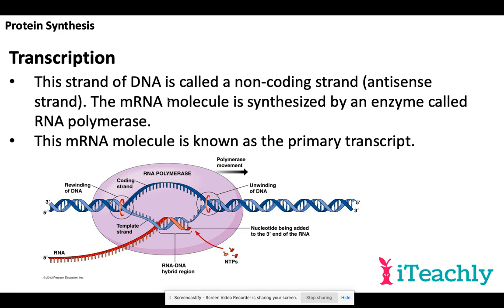So if you look in this diagram, that big purple bubble, that's the RNA polymerase. And so it looks similar to the DNA replication, right? So see, we have the big bubbles, we have these proteins that are helping keep it open. Notice we're seeing a DNA-RNA hybrid. So instead of DNA being made, we're making RNA. And so what happens, instead of the polymerase adding DNA nucleotides following that base pair rule, we have the RNA polymerase adding RNA nucleotides following the base pair rule.